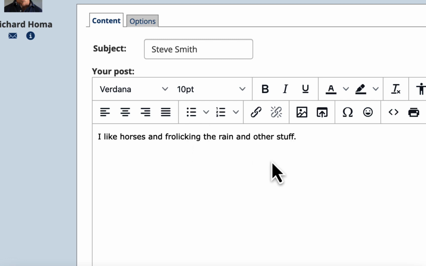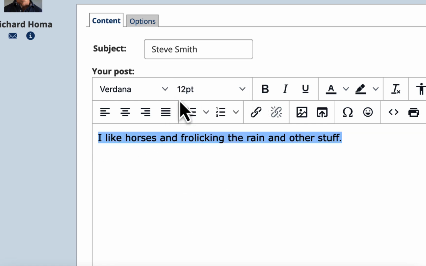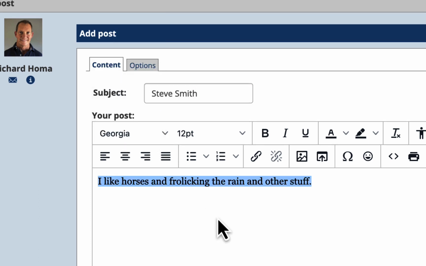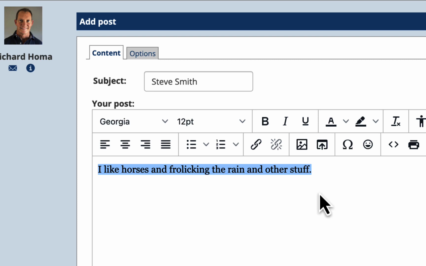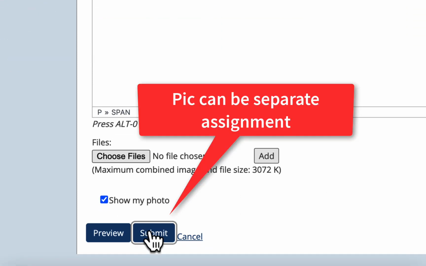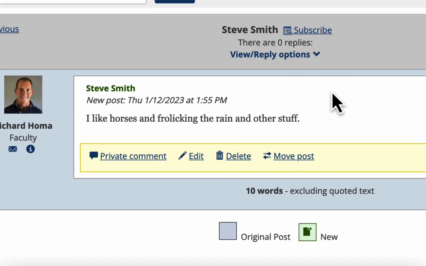And that's my post. Now you could have something different in here, and you could also make it bigger. You could go in here and make it 12 point. You could go in here and use Georgia. I like Georgia as a serif font to use in here, so 12 point Georgia would be nice. I'll show you how you can actually space it out a little better, but that's good for now. And that's your intro post without a pick right now. So when you're done with it, you can just hit submit. And that'll be your intro, and I'll know who you are.